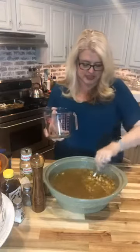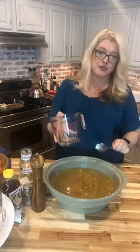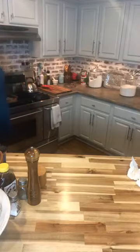You are going to let this go in the crock pot on low for eight hours. When that eight hours is up, you're going to take your chicken out and just shred it with two forks and then put it back in. I always like to set it on low or high for 15 to 30 minutes just to let that chicken heat back through and soak up all those good flavors.